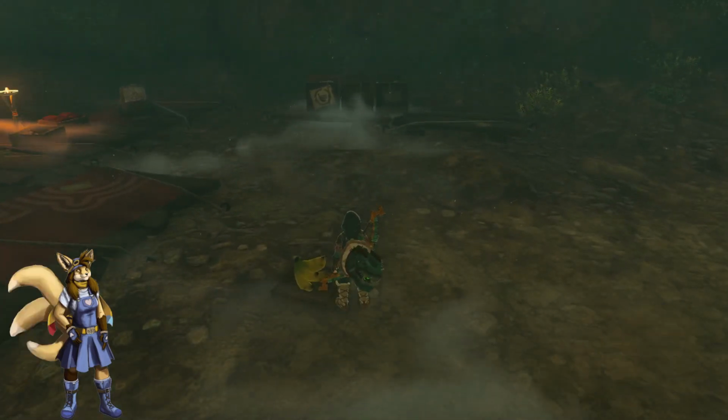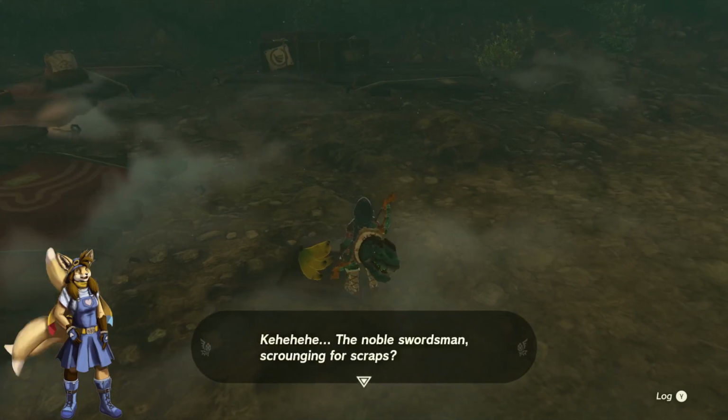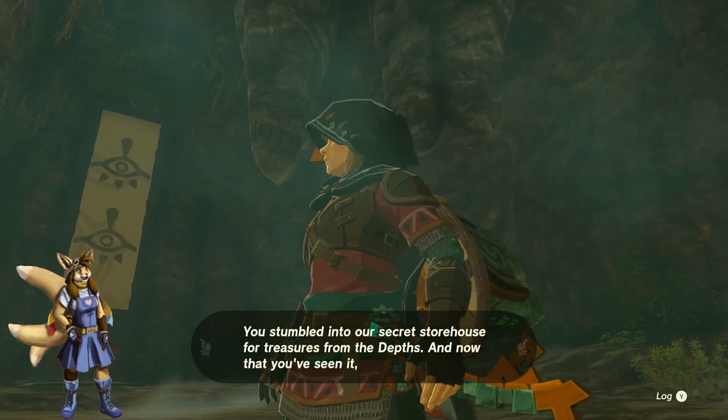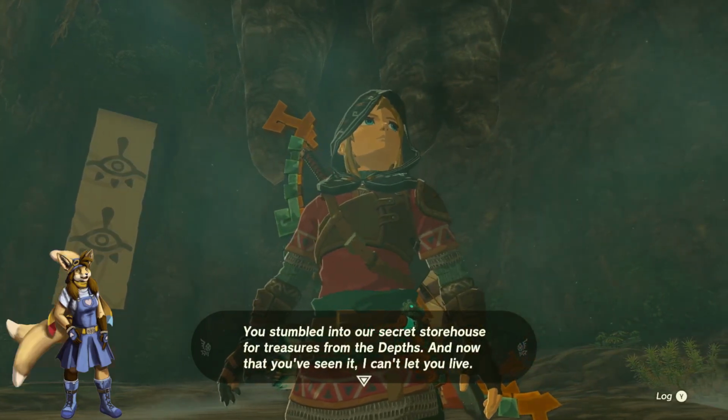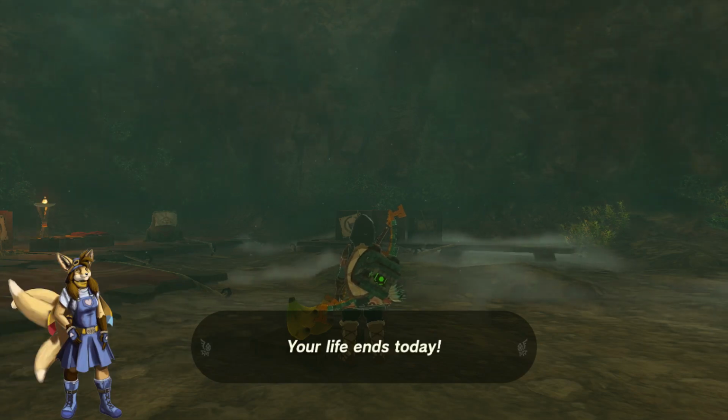Yiga ambush! The noble swordsman scrounging for scraps? You fell for the oldest trick in the book! No, I knew you were coming. You stumbled into a secret storehouse for treasures from the depths, and now that you've seen it, I can't let you live! Your life ends today!